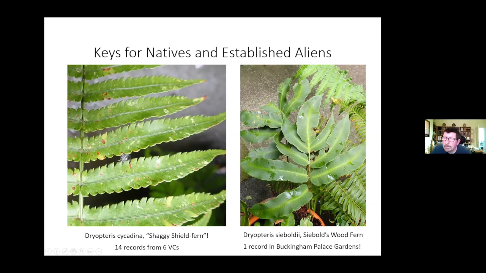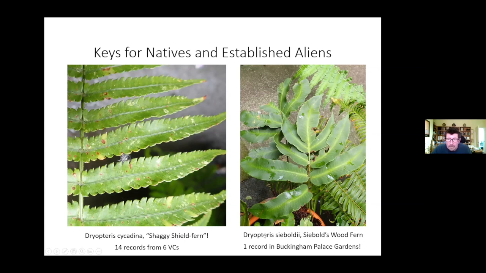Now, if you actually want to see a Dryopteris which has unipinnate fronds, there's another one I grow in my garden. This is Dryopteris sieboldii, and as you can see, it just has one pinna. It's a bit like a lot of hart's tongue ferns slung along a long central rachis. It's an absolutely lovely fern. It comes from Japan, and there's one record in the BSBI database from Buckingham Palace Gardens. So if you've got this, then you know you're doing what the Queen is. She's got it. It must be good. So go out and get one, and you can be just like the Queen.